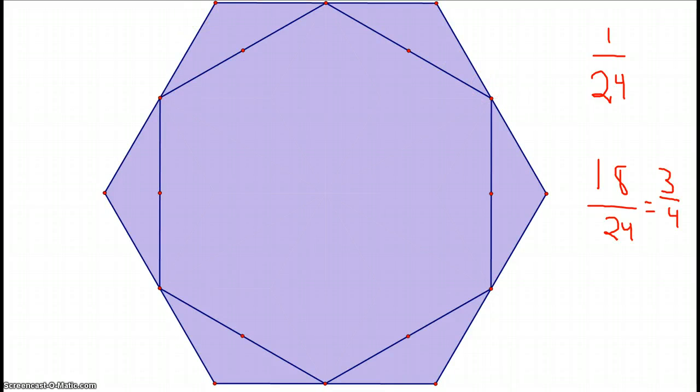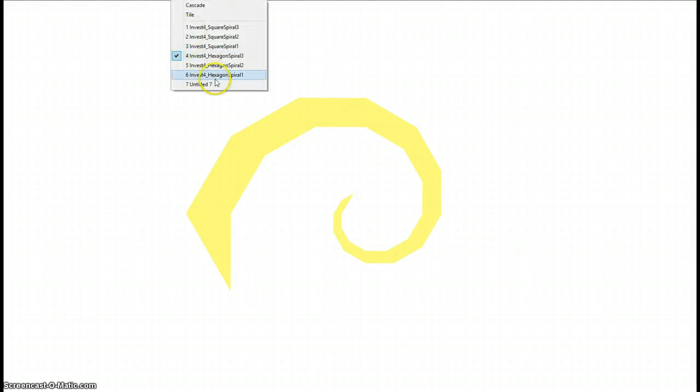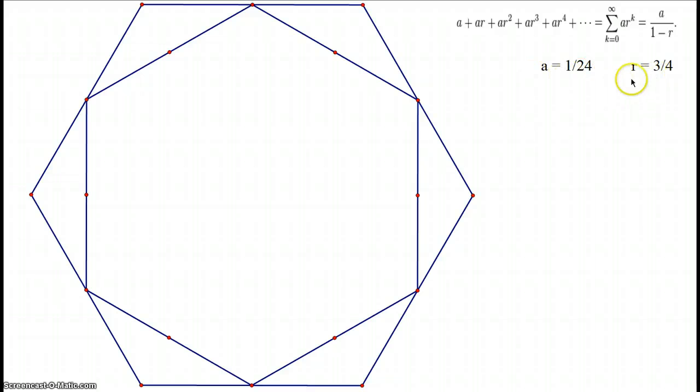If we look at our two ratios, we have 3/4 and 1/24, and that comes from the area of the shape that we are adding to and how big the total area of the shape is compared to the larger object. So A, this is 1/24 of the big hexagon being 1, and once we move down and we connect all these midpoints, we'll have another shape that is still using the same ratios.